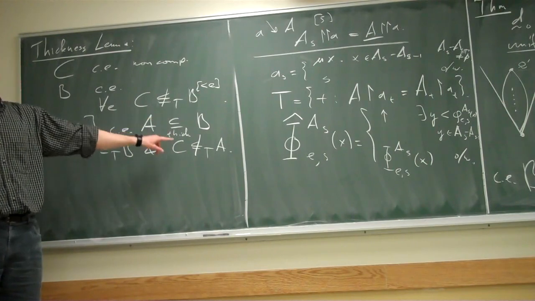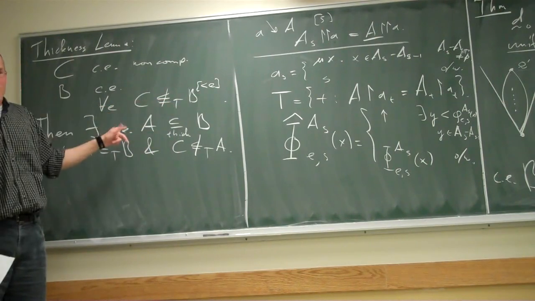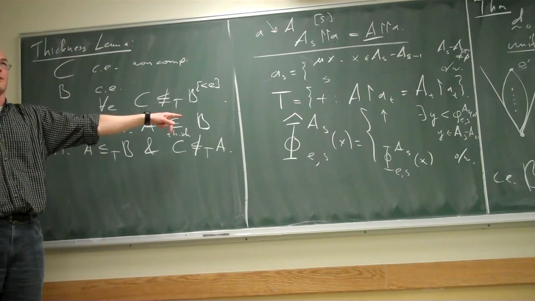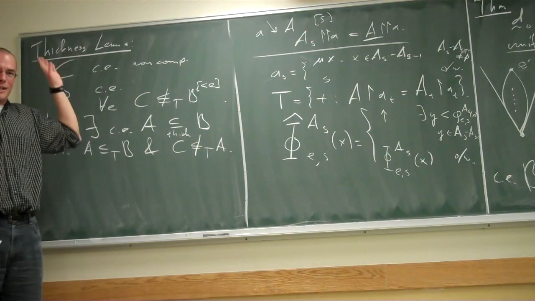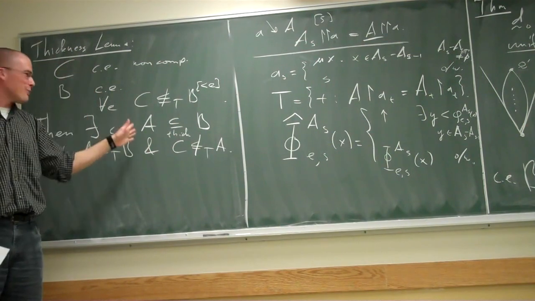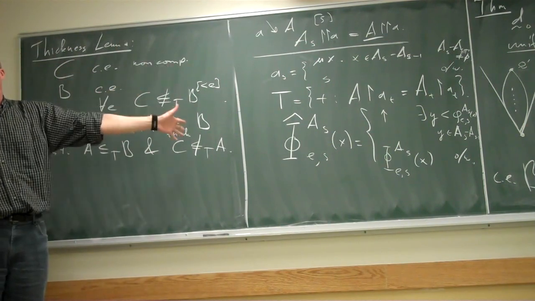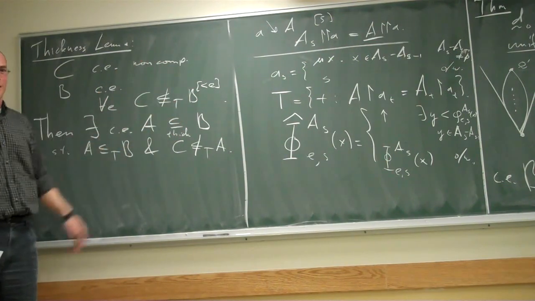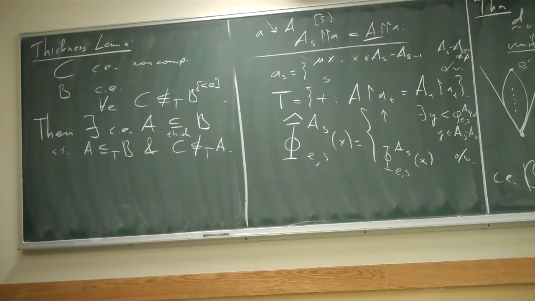What did it mean? A is thick in B means every column of A is almost equal to every column of B. No, that's not. For every column index, that column of A is almost equal to that column of B. I suspect that's probably correct. Otherwise, you know what I mean.